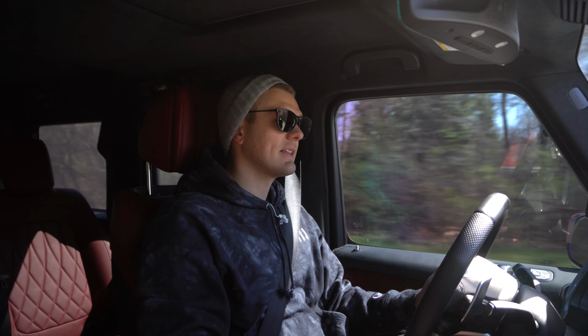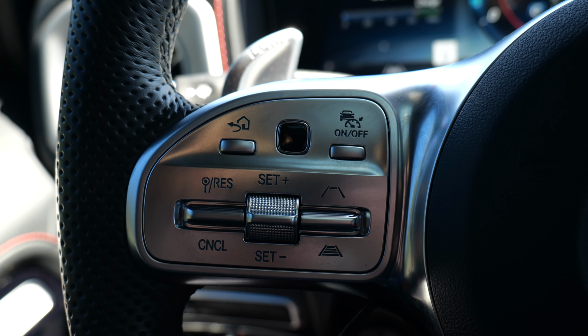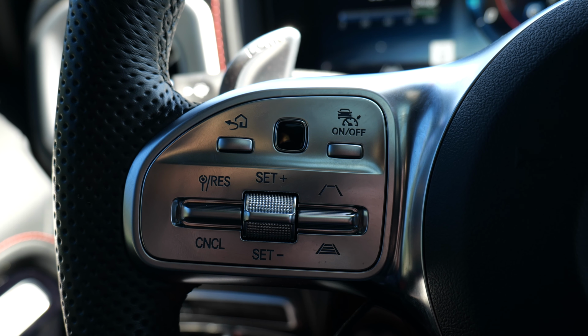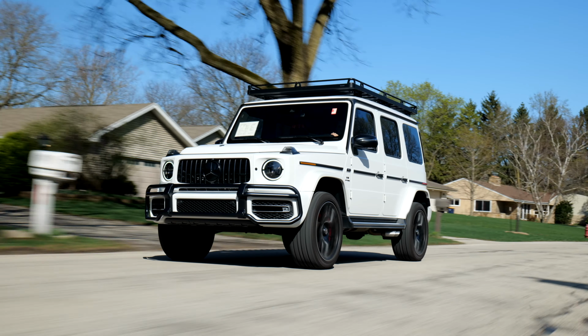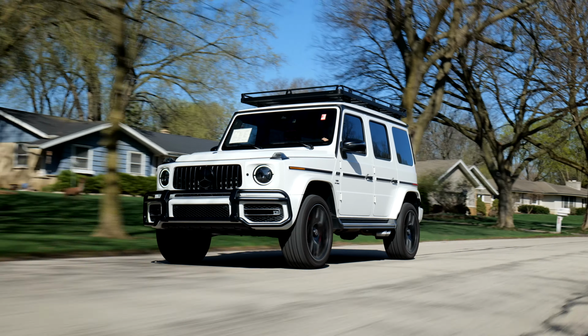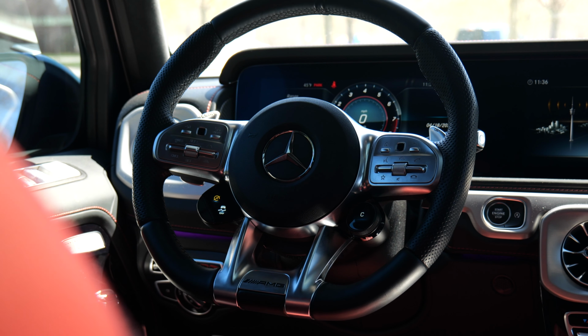And the seventh thing is that the driver assist suite is pretty good, but it's not brilliant. I know I mentioned the G-Wagon doesn't get MBUX and some of the more modern tech features, but it's still a fairly solid system, and so is the driver assist system. However, the big difference here is that this car, basically against any other car out there, is using a hydraulic steering rack rather than an electric one.